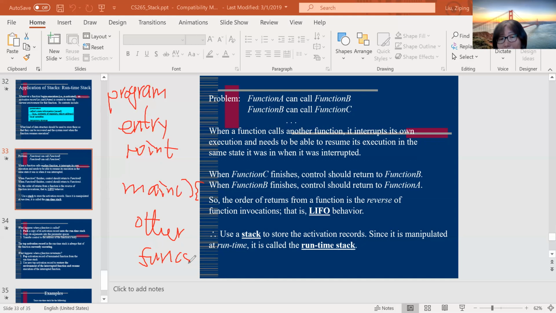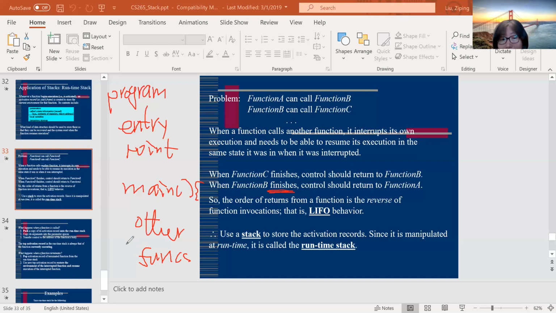When you call a function, it goes into that function and executes. When the function finishes its execution, you may wonder how it knows to go back to where main stopped.